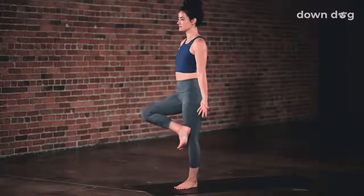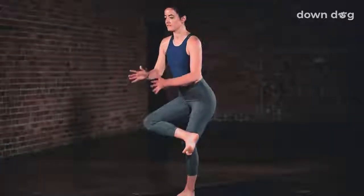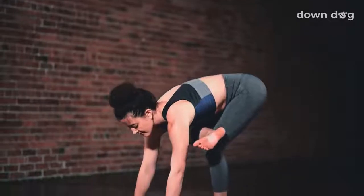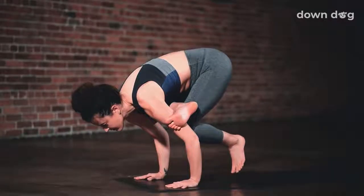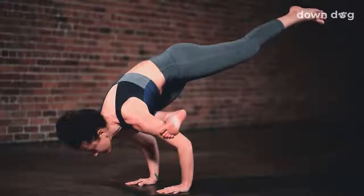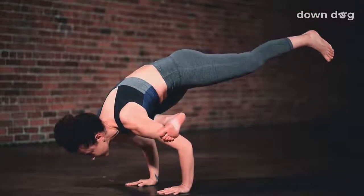Figure 4 chair pose. Right foot crosses over the left knee. Inhale here. Exhale, sink back and down. Flying pigeon, second side. Bring your hands down to the mat. Curl your right toes around your left tricep and start to go forward. Maybe pick up the left toes, maybe fly your left leg back.